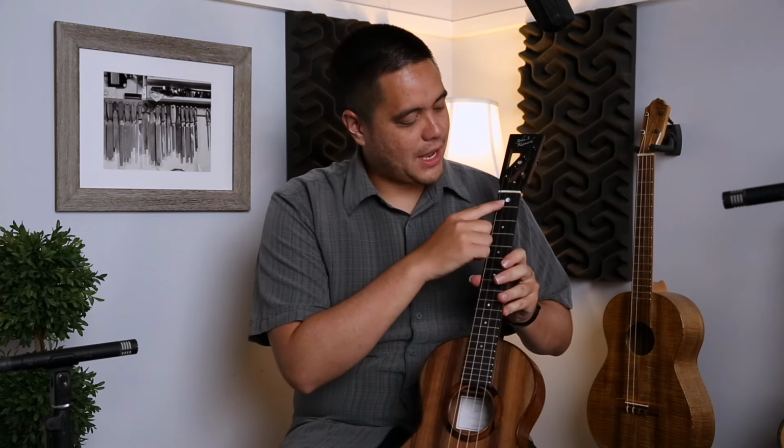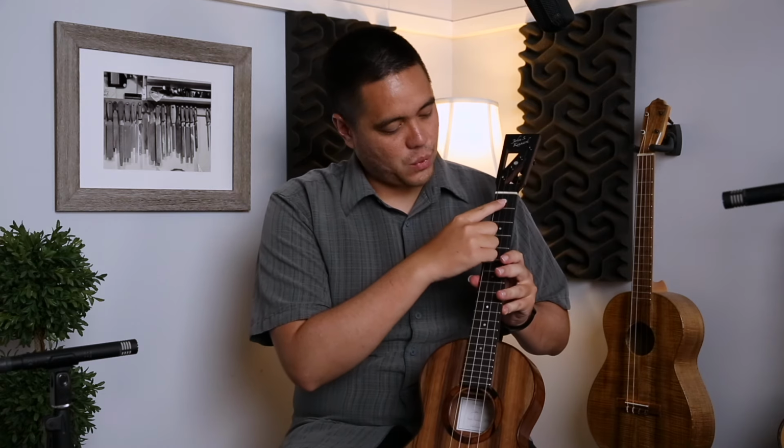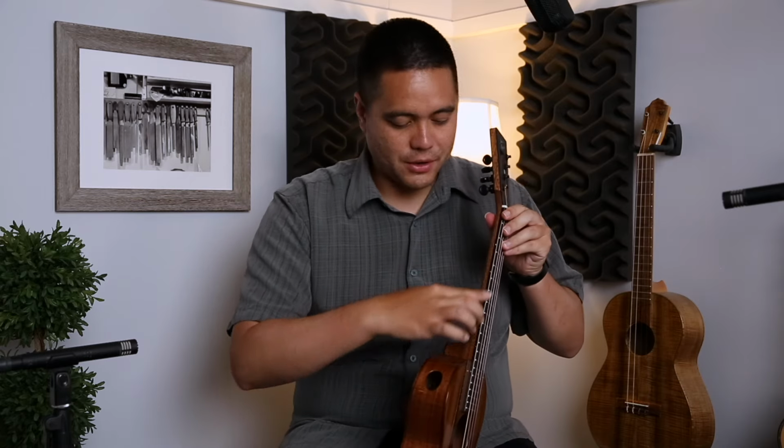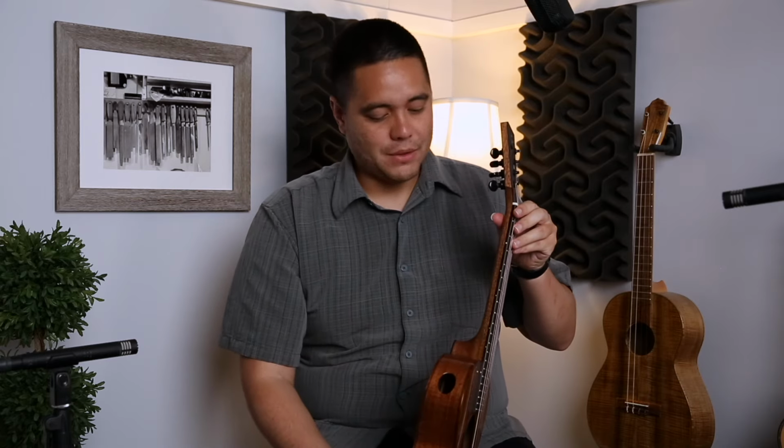Here on the fretboard, we have a bigger fret marker on fret number 1, and then 3, 5, 7, 10, 12, and 15. And of course, you have the fret markers here on the side of the instrument as well. So yeah, very pretty instrument.